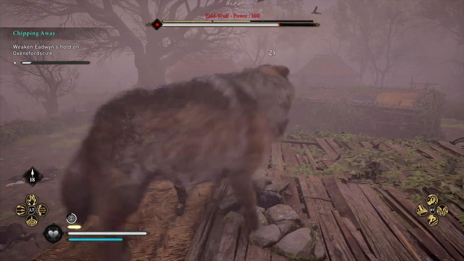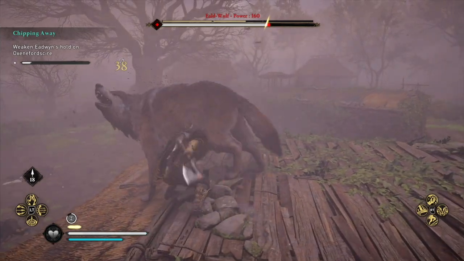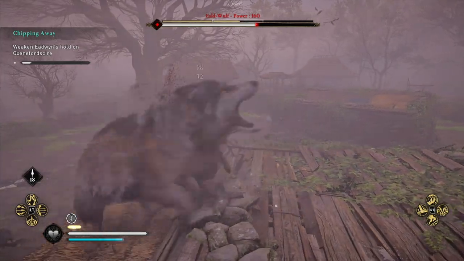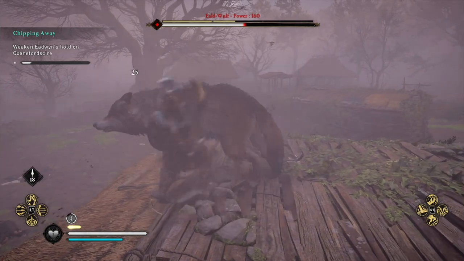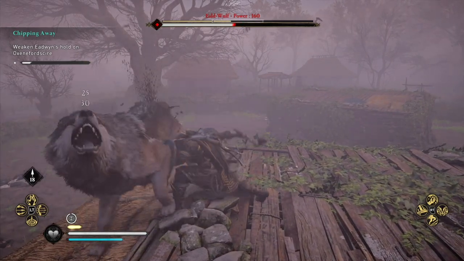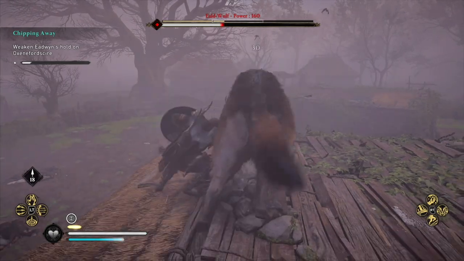You want to stay on the inside of them and not get near their jaws. The smaller wolf is a little more maneuverable. These bigger ones aren't. And as long as you can stay away from their jaws, you're in pretty good shape. You can just keep hacking away at them like I'm doing right now and keep maneuvering. They can't twist as quickly, and you just keep moving in.